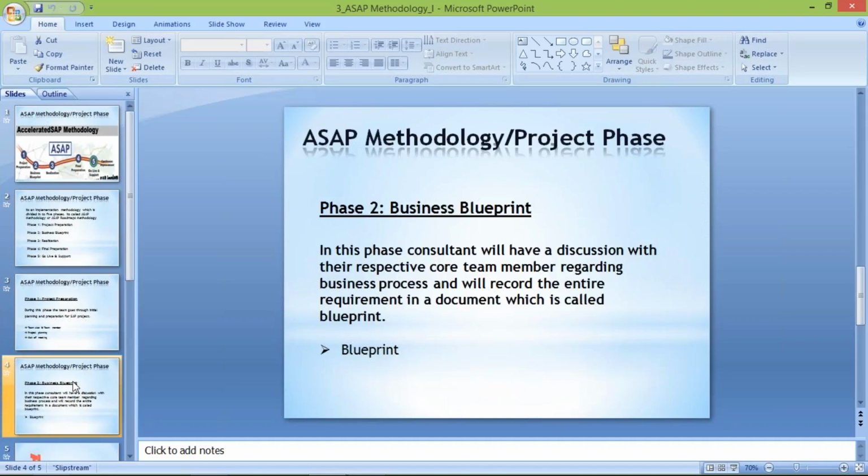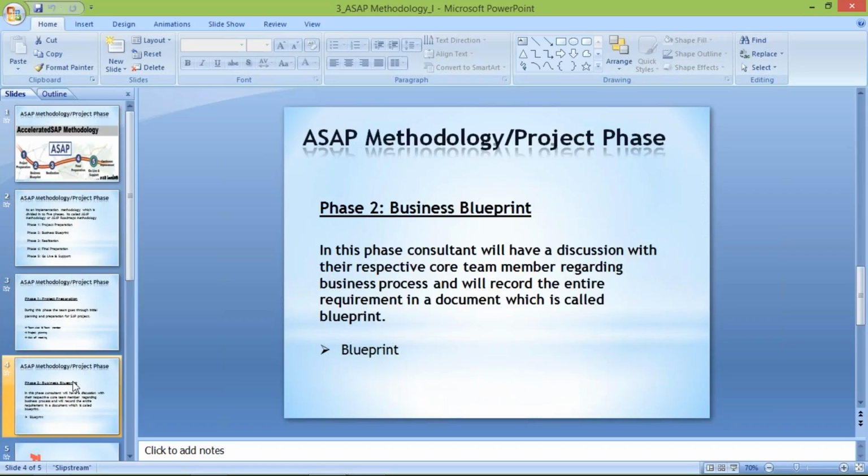So in the second phase, what will happen? Now the consultants have to discuss with the client to understand their business process, to understand their particular module process. Let's suppose you guys are going to be FI consultants, finance consultants. Whom are you going to interact with? You are going to interact with the finance and accounting team. It means you need to understand the processes in finance and accounting, and based on that we have to map those processes in SAP also. That is why certain discussions will take place with the client.